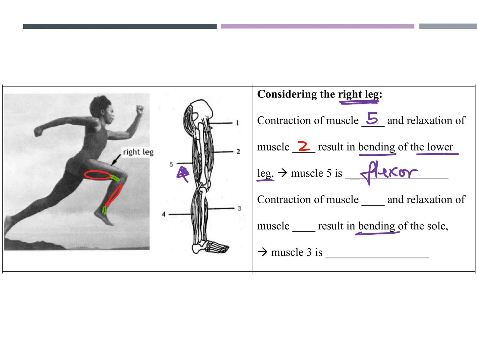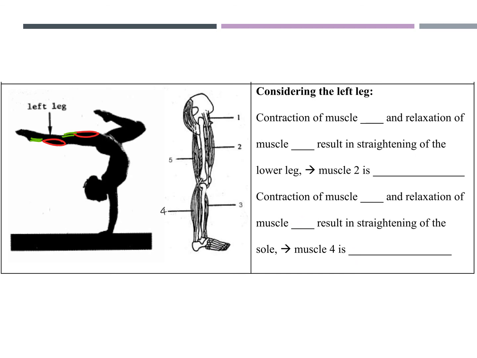If the girl would like to bend her foot, which muscles should contract? She should contract muscle number 3. Because when muscle number 3 contracts, it bends the foot upward. Therefore, muscle number 3 must be a flexor. While the other muscle, number 4, which is an opposing muscle, should not do anything. It relaxes. For the muscles involved to maintain the posture on the left, please do it on your own. Identify the flexor and the extensor. Please take a look at the MCQ in your textbook, page 20.